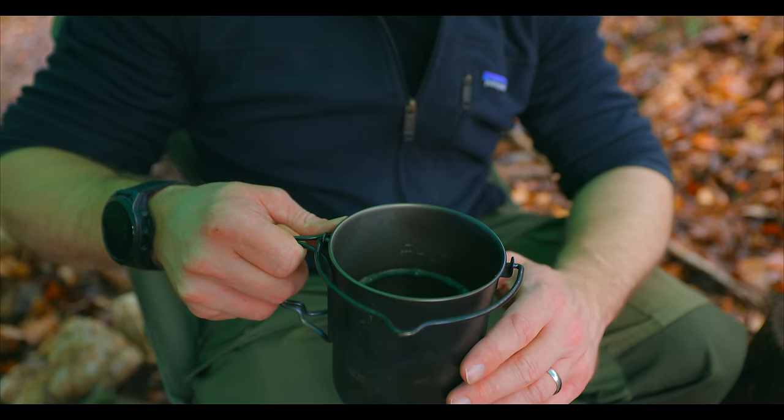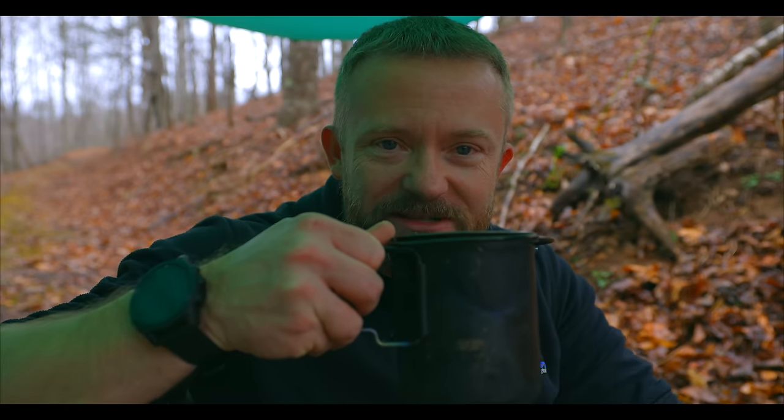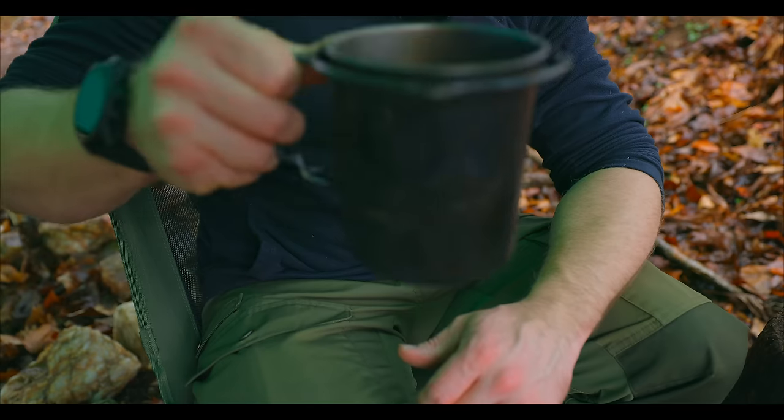Everybody, this coffee is fantastic. This is the caramel coffee that a viewer sent me. I love this stuff. I mean, the smell of this alone is incredible, and it tastes amazing. To the viewer who sent this in, thank you so much. I really appreciate it.